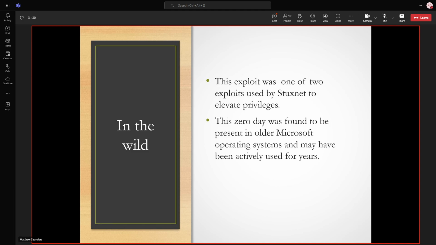The belief is it's pretty certain that this was the U.S. that was doing this, likely with the assistance of Israel at the time, although the U.S. is pretty clearly implicated in it. So this was used, well, not legitimately, but it was used in the real world for pretty serious stuff. They knew about it and they chose not to share it so that they could leverage access into different people's systems, right? So this was actually used for a number of years before it was discovered and then patched.